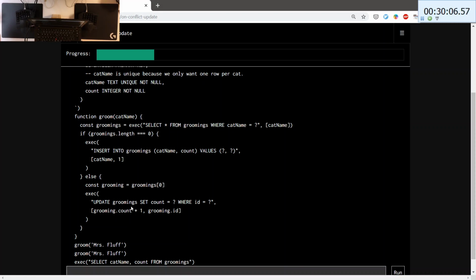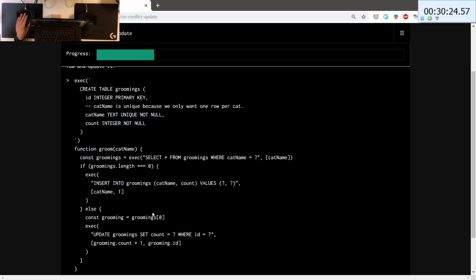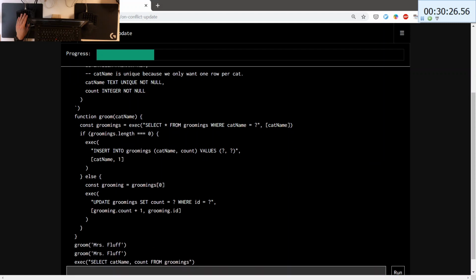Okay, so where does the grooming come from? Oh, it comes from here. Grooming count plus 1 and grooming ID. What is the grooming ID? Ah, here. I see.